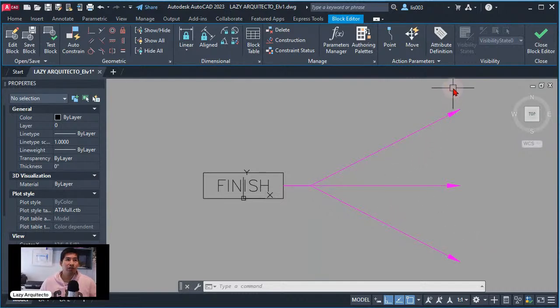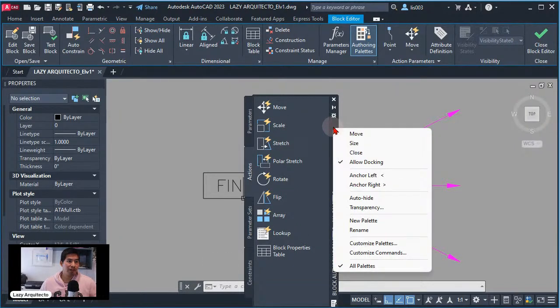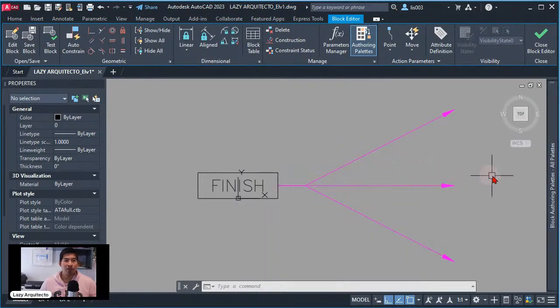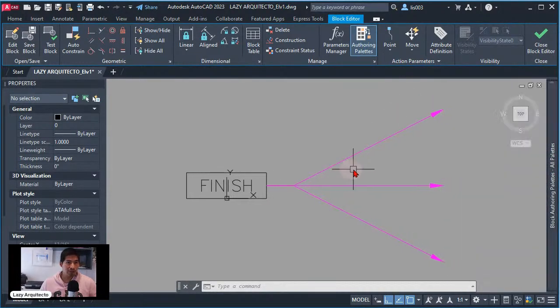So in order to do so, first we need to open our authoring palette from the ribbon. So let's click on it, and it's right here. So let me put it to the side by right clicking on it and say anchor to right. So once I do that, it will go over here on the side.